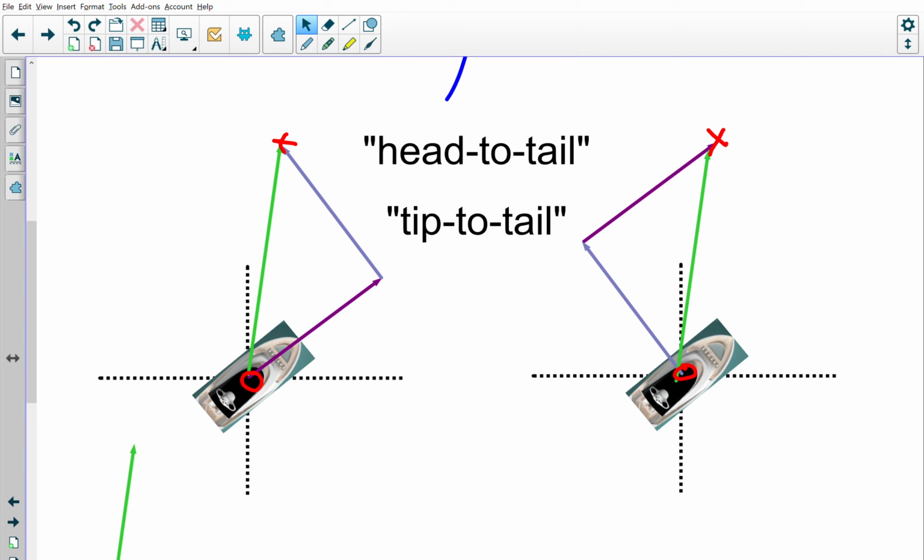Boom. There's the resultant velocity. Over here, notice we went in different order, but you get the same exact result. Let me move the X out of the way so you can see it. Same exact result. So which way did he go, George? That way.